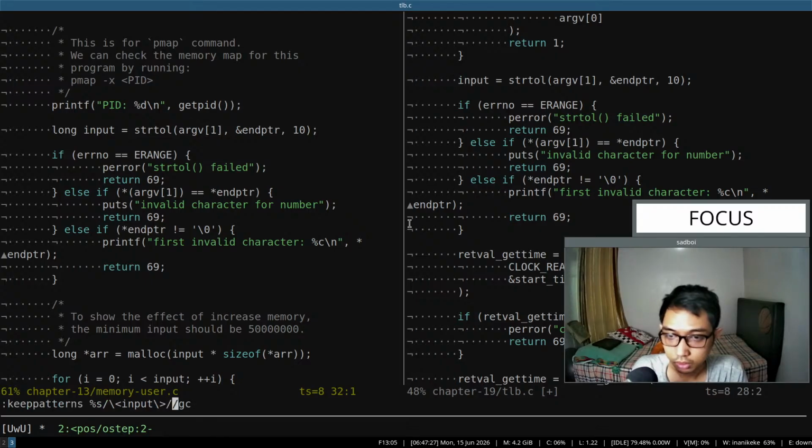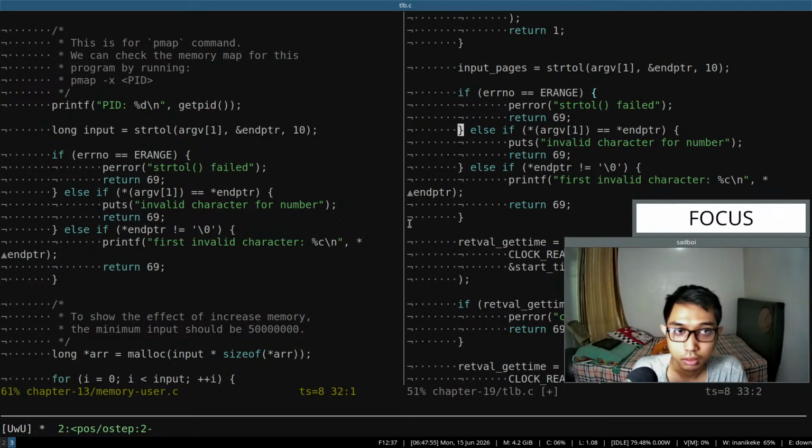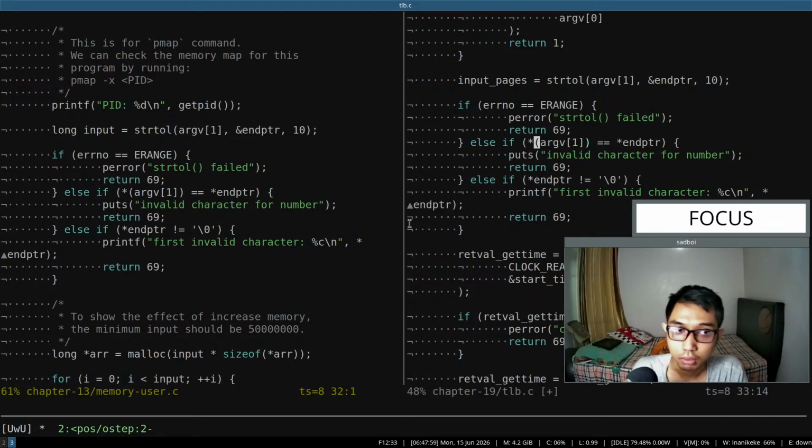And for this one, input, the first one is input page. Okay, all right. Invalid character, valid character for number. Interesting.